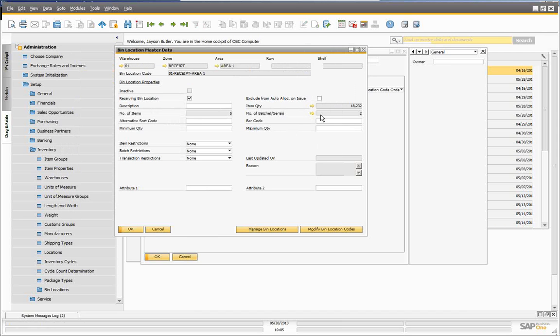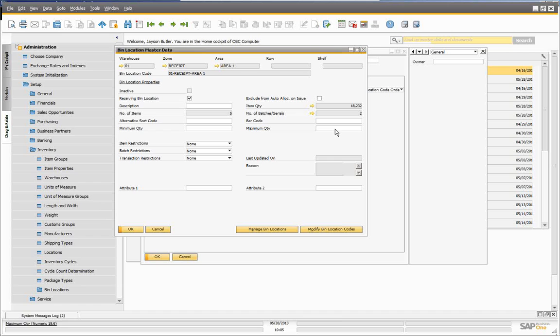So again, you can determine your bins here. You can create your bins like this, so it's more of a wide open bin. You can have a barcode for the bin. This is nice because when you're doing scanning or inventory taking, which there's a module we have for inventory taking, which is something new in SAP version 9, and you'll see we have a webinar on that. So if you want to visit our site, you can see that on inventory taking, which is a nice functionality. So you can set a barcode and make it easy.